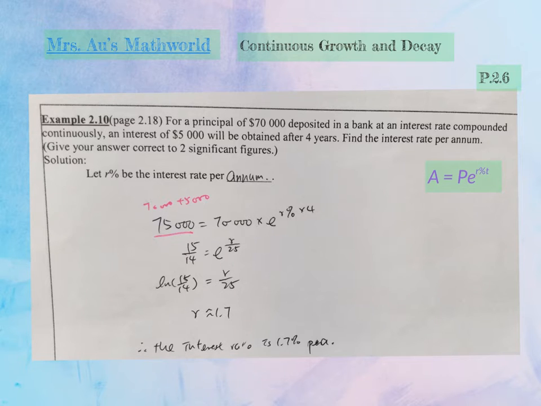Now there is one reminder, which is for the percent, we should put it at last, because we are going to find the value of R here. This one is R. And after we calculate, we add back the percent. Okay, so let's move on to the next example.